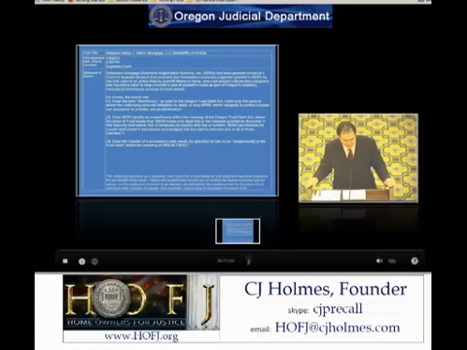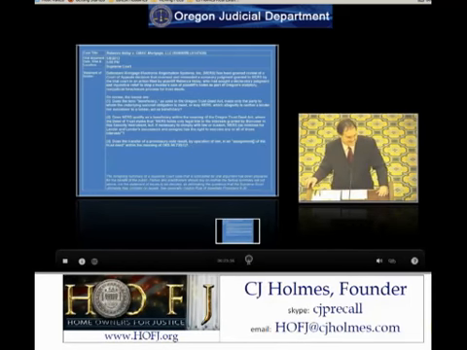ORS 86.735 and ORS 86.745 provide for the trustee to give the borrower, the grantor, the information first with a notice of default, how much you owe, how much you pay to get out of the problem. If there isn't a payment, then the trustee gives a notice to the borrower saying, this is how much you owe, this is who you owe it to, and this is how you get out of this problem. The borrower is getting all of the information needed right there.